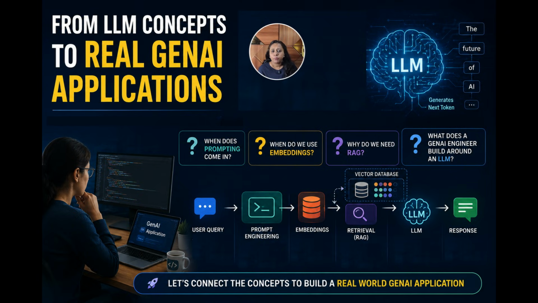Now comes an important question. With all this knowledge, as a software engineer, how are we going to build a real GenAI application? When do prompts come into the picture? When do we need RAG? Why do we need embeddings? And what exactly does a GenAI engineer build around an LLM? In this video, let's connect the concepts we have learned so far to build a production style GenAI application.